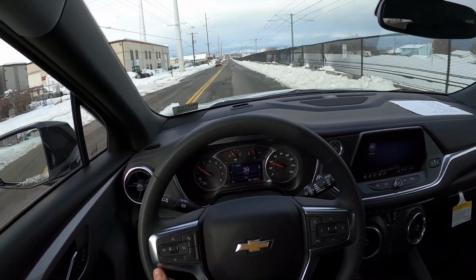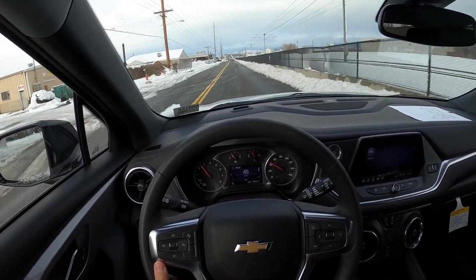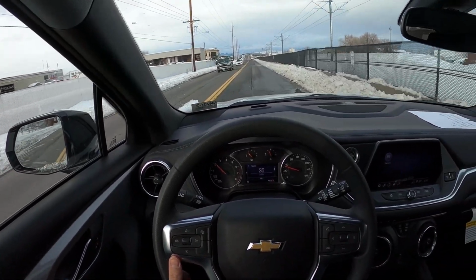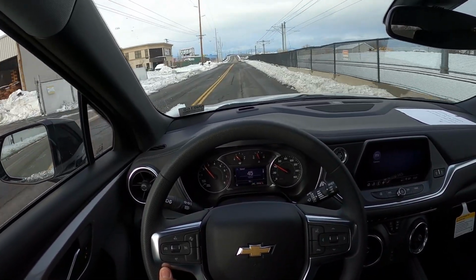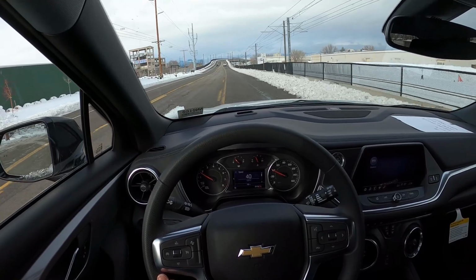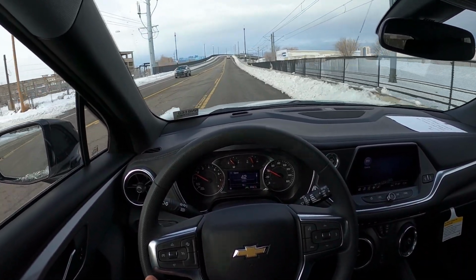And you're gonna get a little bit of blow off too. It's an interesting experience. I'm gonna slow down a little bit so I can get that again. Yeah, you hear the little whistle. So yeah, that actually does really good. I wasn't expecting it to be that quick. So yeah, let's get into setting things up here with this Blazer and with the 2-liter.